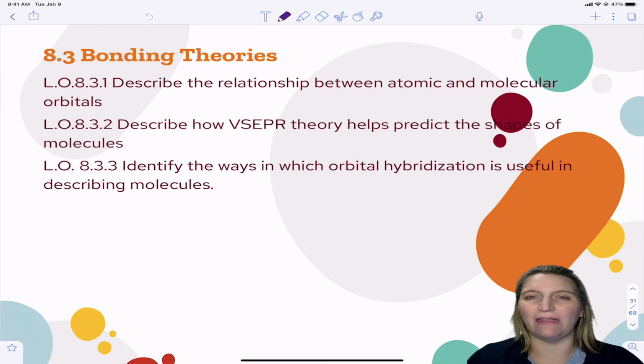Basically, the idea of S and P orbitals is a little too simple to explain what we observe around bonds. And finally, we will end this section by looking at the shapes of molecules. And so by the end of this section, you will have one of the major skills of this chapter, which is to be able to draw a Lewis dot structure, and then from that Lewis dot structure, predict the shape of the molecule. Because the other properties of the molecule, like polarity or intermolecular forces, are dependent on the shape.